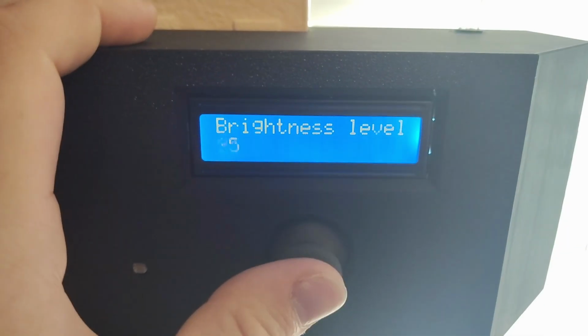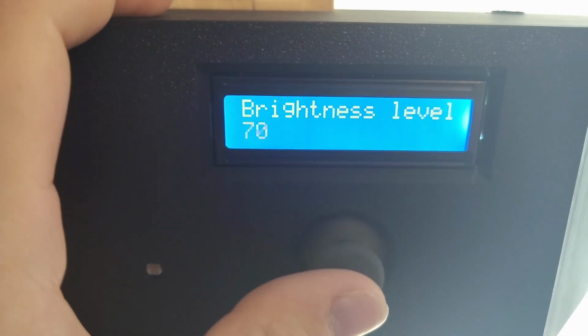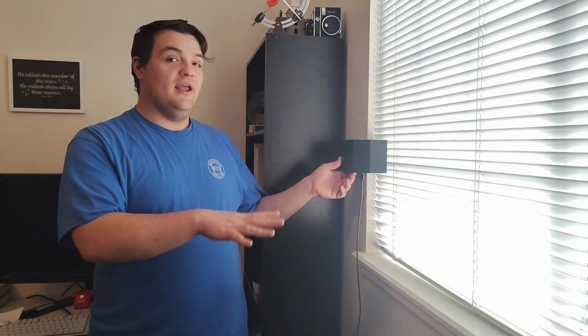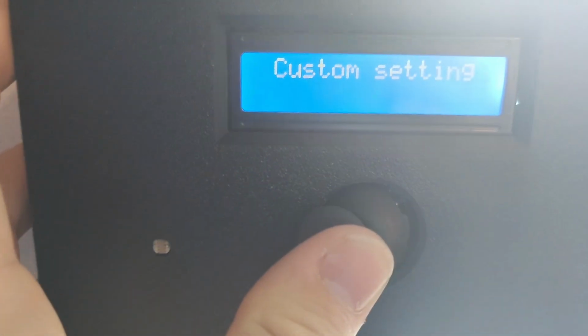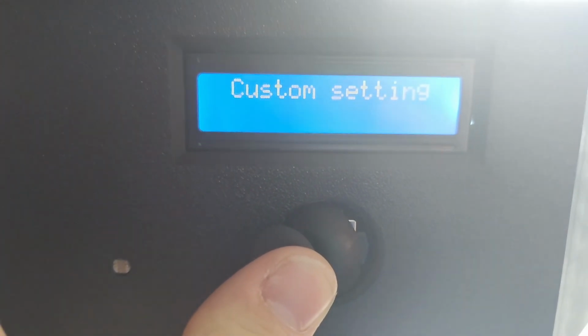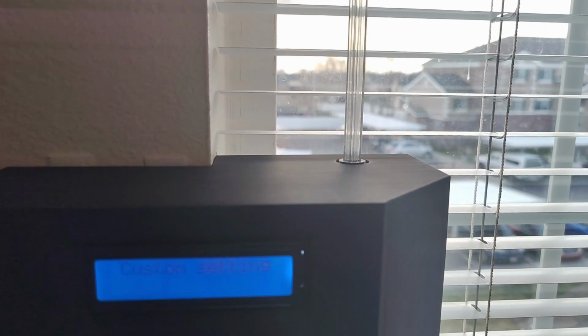The automatic blinds adjuster also has provisions for adjusting both the blind angle manually and setting the brightness once the calibration's already been completed. To set the brightness level, you simply go up or down on the joystick, and to set the blinds manually, you simply go to the left or to the right, and then to escape those functions, you just click the joystick and it'll exit out the functions and resume normal behavior.